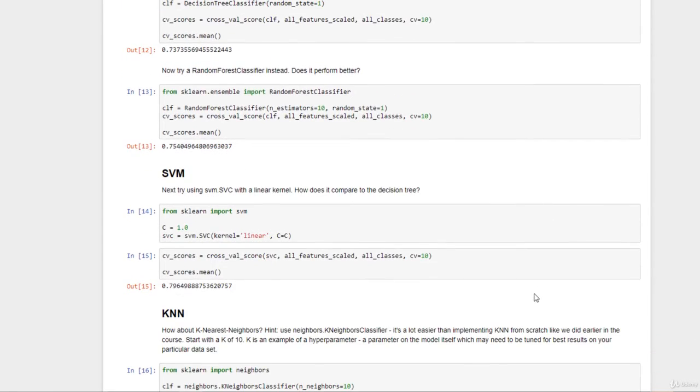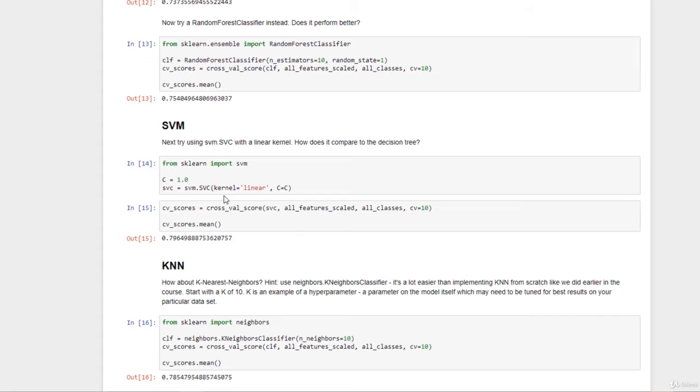Let's move on to SVM. Start off with a linear kernel, see if that does better. Very easy to do. We're just going to set up an SVC model with a linear kernel. And at that point, we can just pass the model into cross-val score, pass in all of our feature and class or label data, and it does the rest for us automatically. Very easy to use scikit-learn in this manner. So yeah, in just 4 lines of code, we set up an SVC model. We did k-fold cross-validation with 10 folds, and we computed the mean error from k-fold cross-validation. This time we got up to 79.6%, so we're doing better than decision trees already.